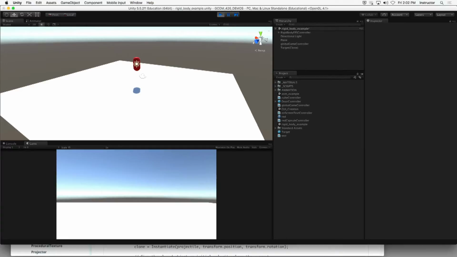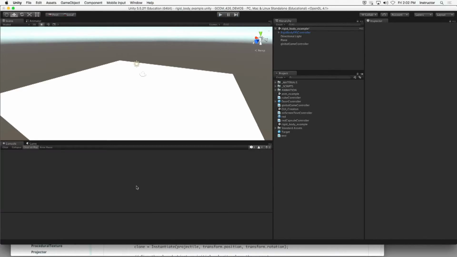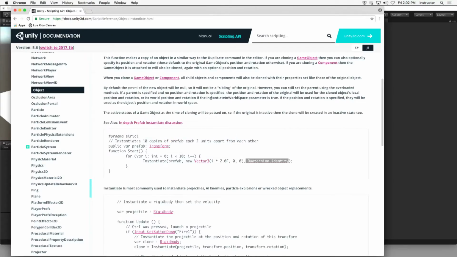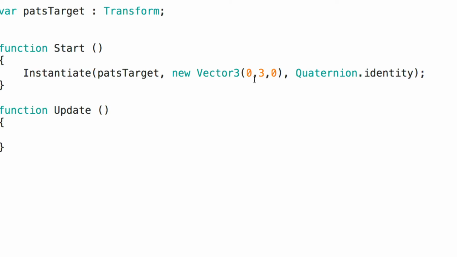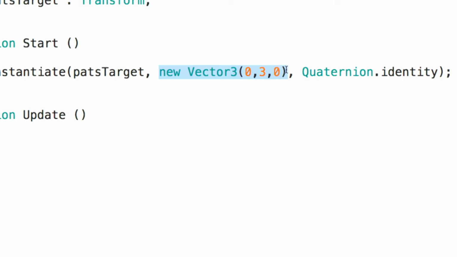I like this. Okay. Now we're talking. Now we can physically go in and generate something. At the moment, we are hard coding in the location of this instantiated capsule with that little chunk of code there. We're very directly saying your new transform location is these three values. Okay? 0 on the X, 3 on the Y, 0 on the Z. Is there a way that we could go in and maybe generically write this?